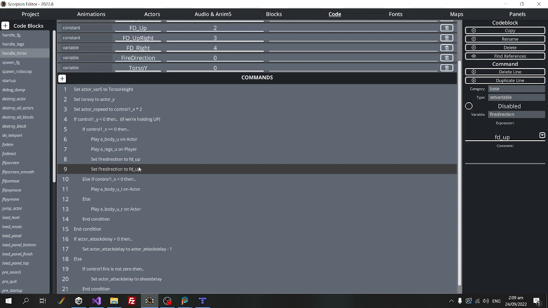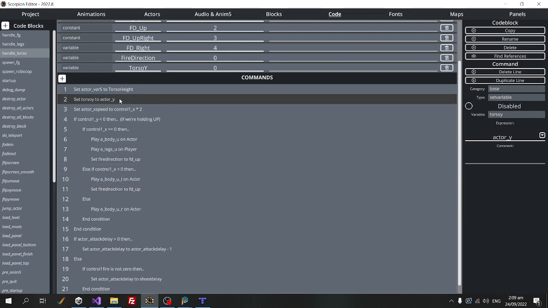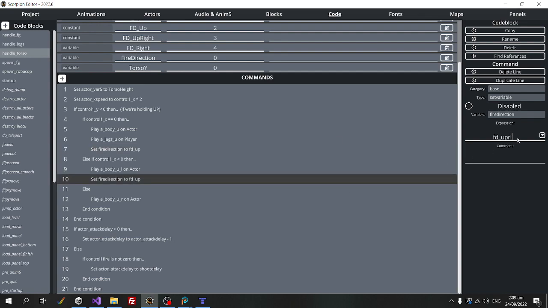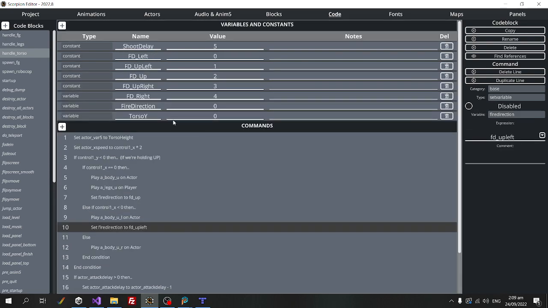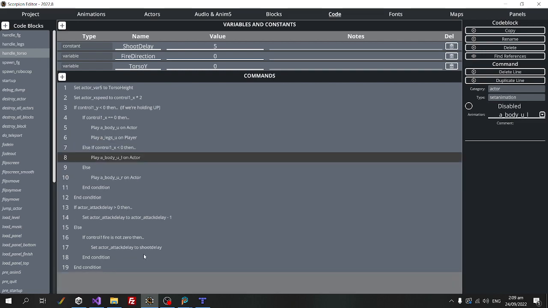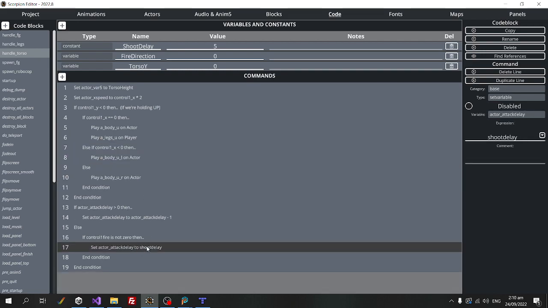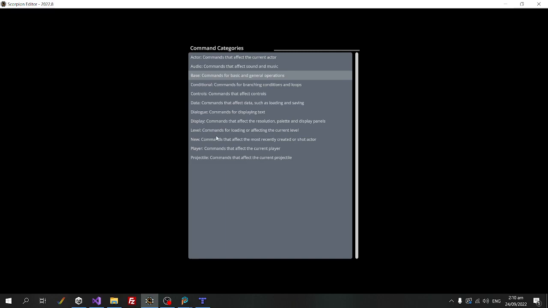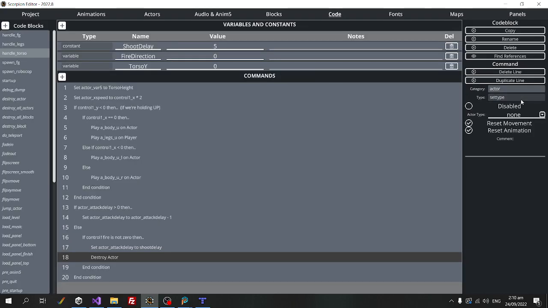I don't need this anymore. I'll just set the... Oh, actually, get rid of that as well. To if the up right, up left. Actually, I can get rid of all these as well, because then I can just go play actor, and then I can go spawn actor, and then I can use my variable fire direction.